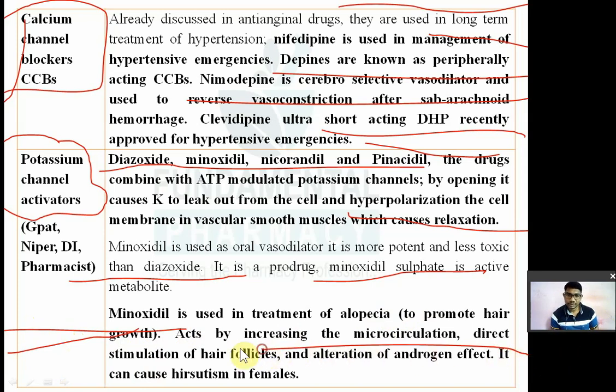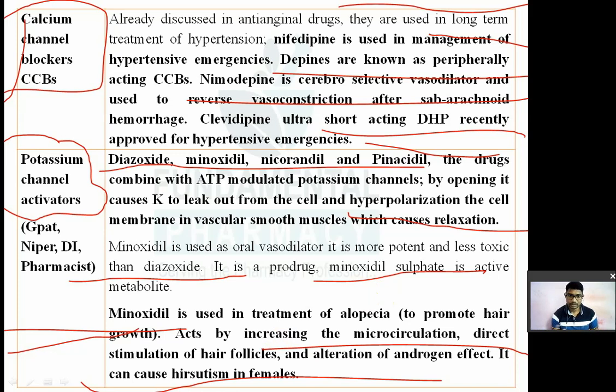It can cause hirsutism in females. Hirsutism means male characters in the female. Girls normally do not have a beard or moustache, but if they take minoxidil, they may develop a beard or moustache. That is called hirsutism. If male characters are present in the female, that is known as hirsutism, and if female characters are present in the male, that is known as gynecomastia.